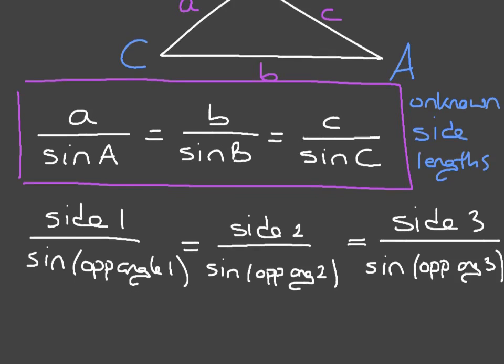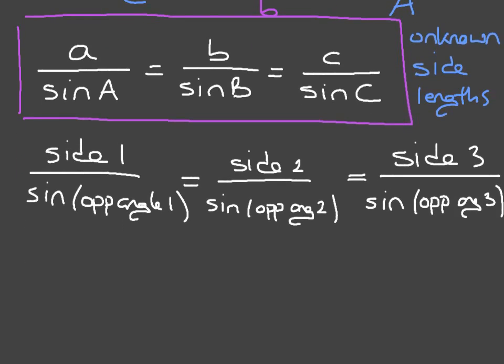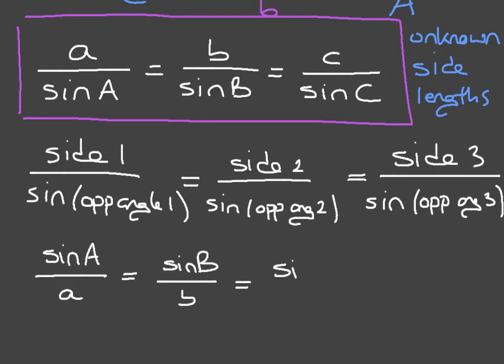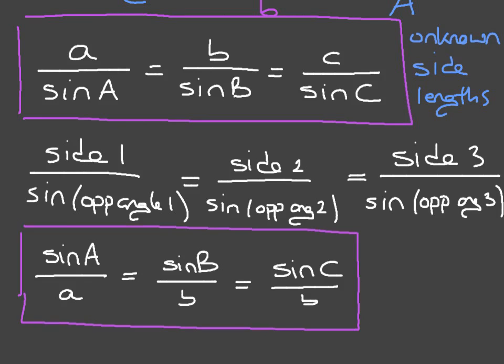But there's also another way of writing it, and we could write the sine rule by flipping everything over, essentially. So we could also write the sine rule like this: sine of capital A divided by a is equal to the sine of capital B divided by b, and that's equal to the sine of capital C divided by the side length c. So this is a second way of writing the sine rule, and we'll usually use this way of writing it when we're looking for unknown angles.